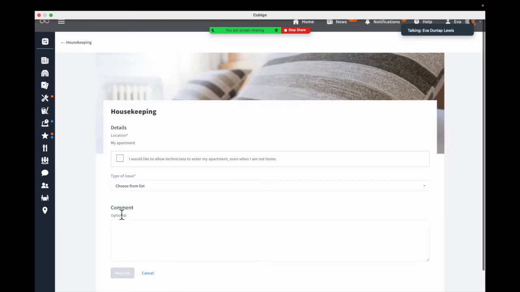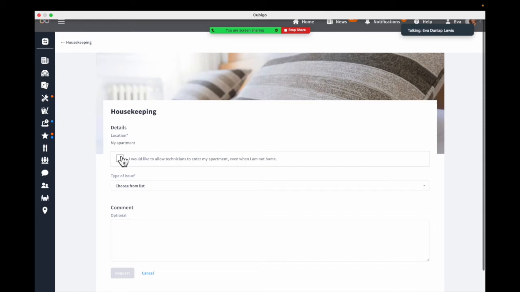tap place request. The screen changes and here we have another form, just like the one we filled out for maintenance. However, it's slightly different. For one thing, on the housekeeping form, we do not have to input where the request will take place.